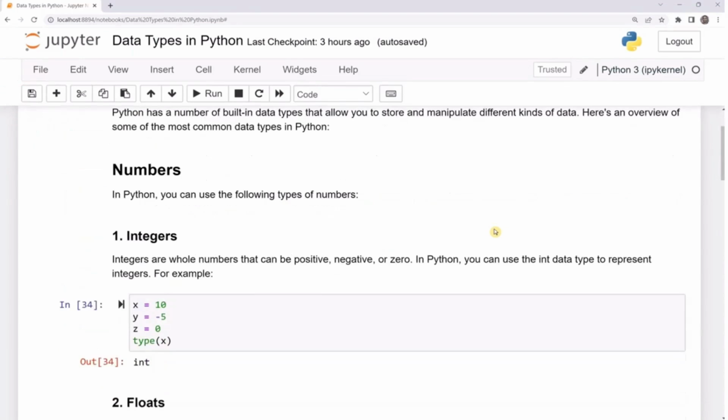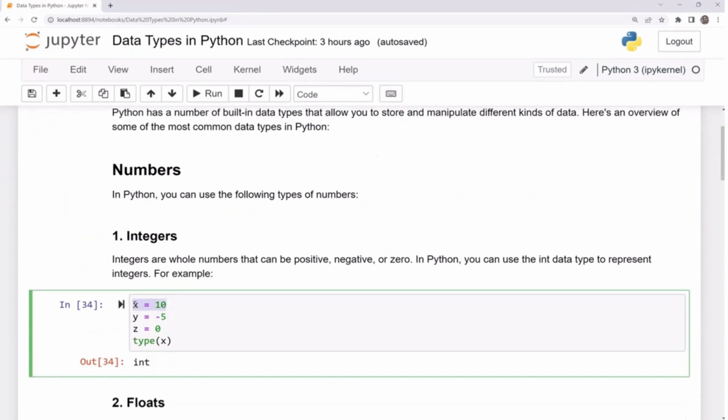A very clear example here is you can assign a whole number 10 to a variable called x, a negative number to a variable called y, and a 0 to z. If you check the type of this data by executing the cell, you get int, which means int is just a data type that is used to represent the integers.